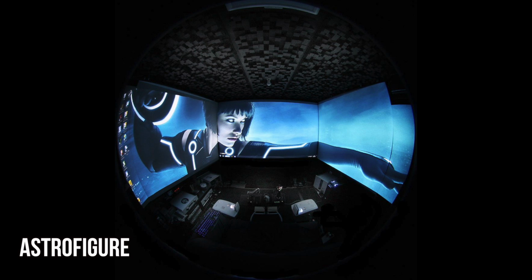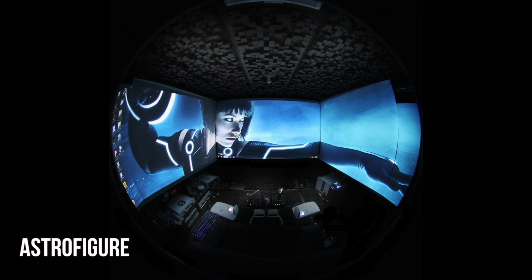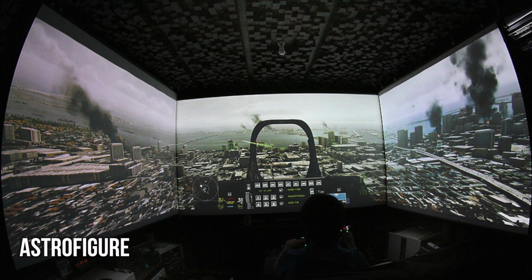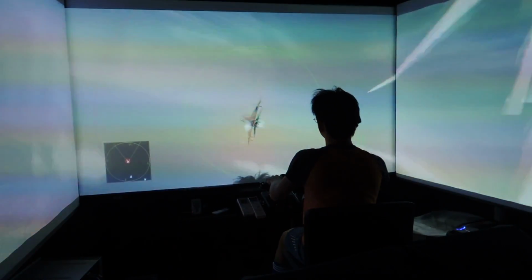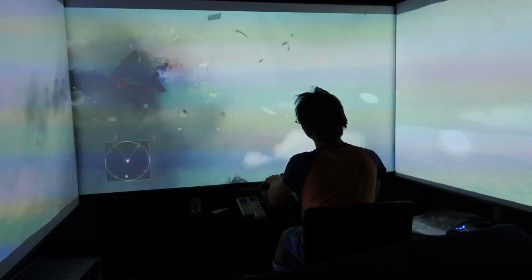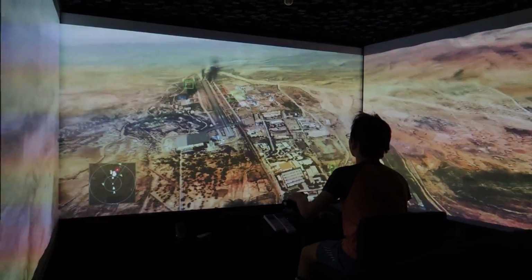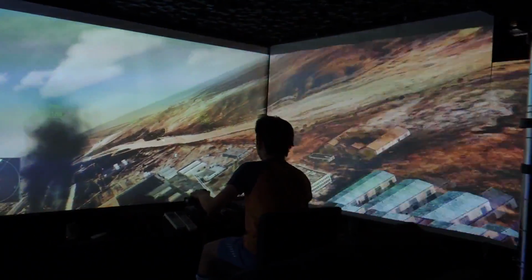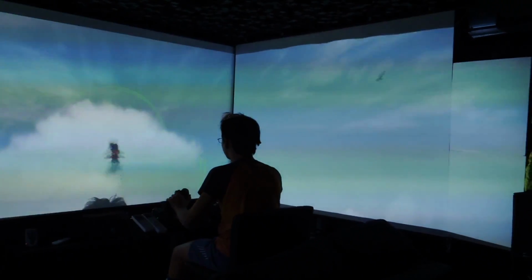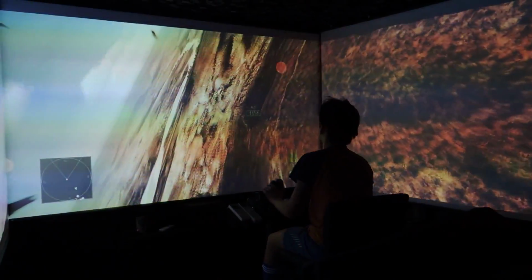Alright, this one is just bizarre. You might be thinking to yourself, alright, triple monitor setup, we've seen this before. But you can take a look at the ceiling in comparison to these screens and the person sitting in the middle there. That's when you realize this isn't a triple monitor setup, this is actually a dedicated gaming room where he is surrounded by this. There are actually 3 120-inch screens all around him for this just insane projection setup here, which is pretty much like making him completely immersed into this gaming experience.